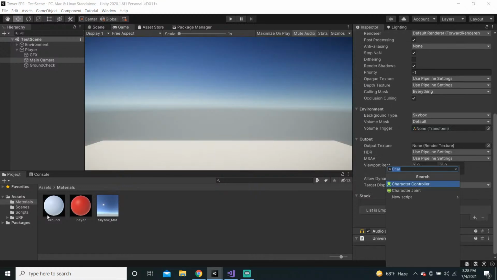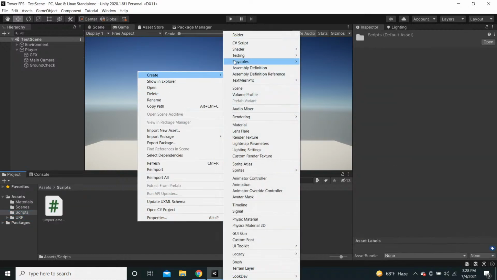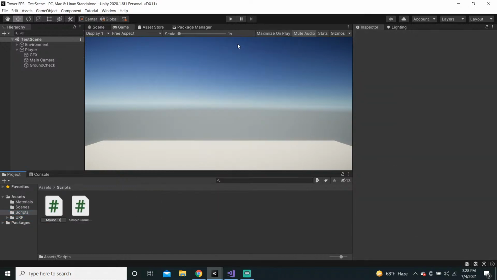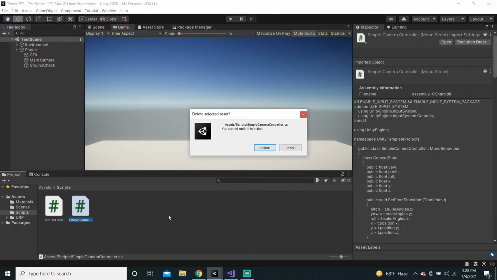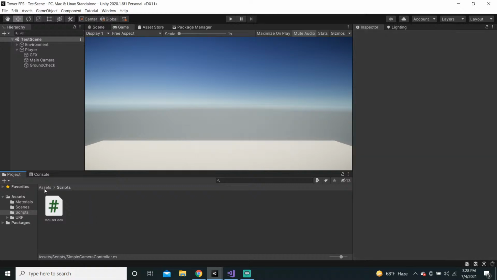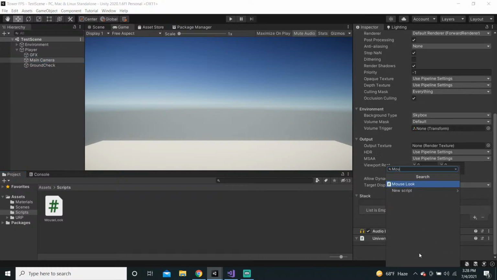Okay, I want to add a new component to the camera called mouse look, and I also want to delete the simple camera controller script. I'm not going to be using that anytime soon. Okay, delete that, and I will attach the mouse look to my main camera.